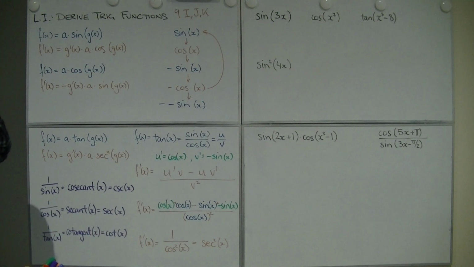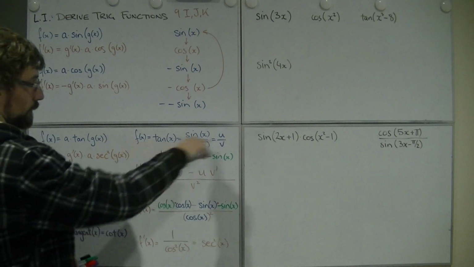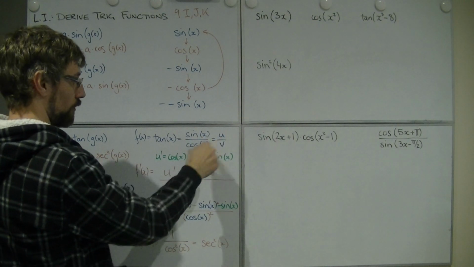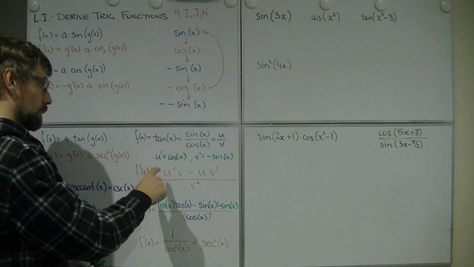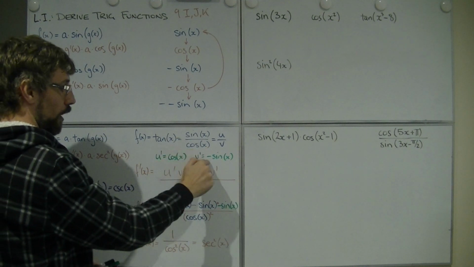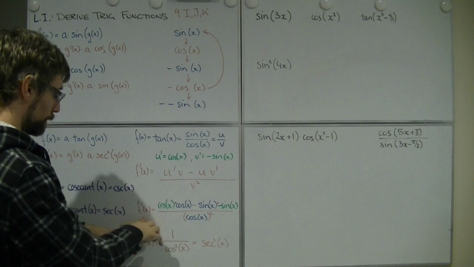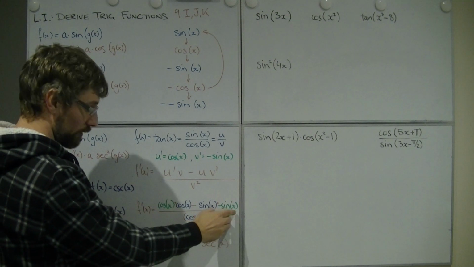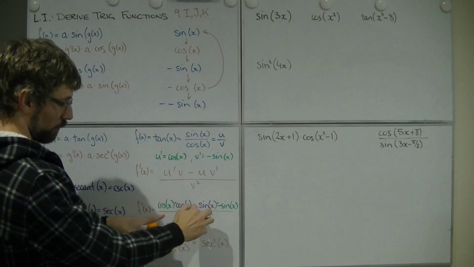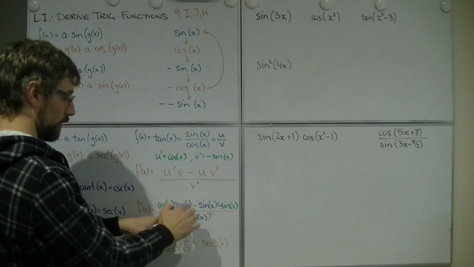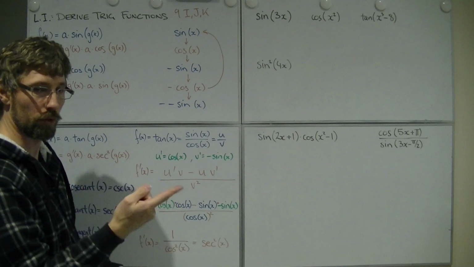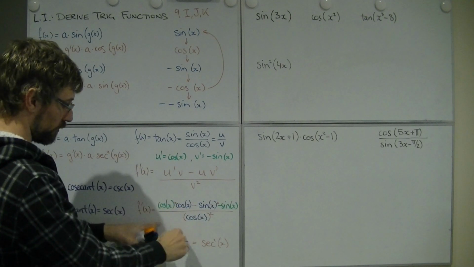More problematic is tan, because it doesn't turn up anywhere in this nice cycle. So we've got this thing going on. Tan we can think of as sine over cos, which I'm going to treat sine as u, cos as v, and we're going to run quotient rule on it. So u prime is cos, v prime is negative sine. There's our nice quotient rule. So subbing everything in, we get cos by cos minus sine by negative sine all over cos squared. Great, well, negative sine times negative sine becomes positive sine, so this is cos squared plus sine squared. Cos squared plus sine squared, hang on, that's 1. We know that from the other identities. So that's 1 over cos squared, great.